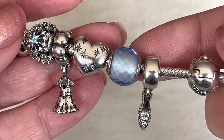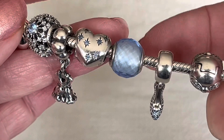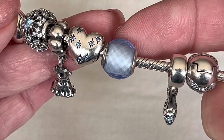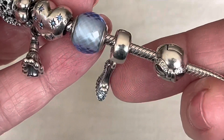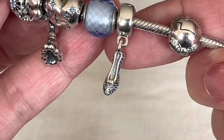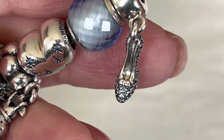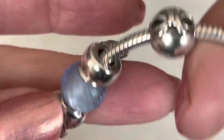For a little pop of color, I've got a little blue petite facet. These were really nice charms when Pandora had them in a variety of colors. They're not super large, but they just add that little bit of color — and it's the exact same shade of blue. And then I have Cinderella's Sparkling Slipper, which also has some blue CZs going all the way around the shoe. If you look closely, you can see there's a little bow on top, and it's a really nice, detailed slipper charm.